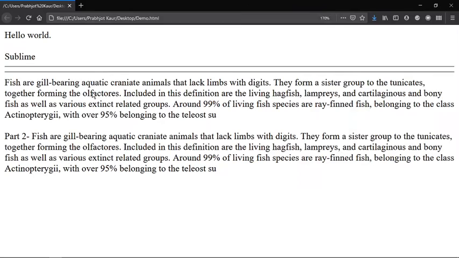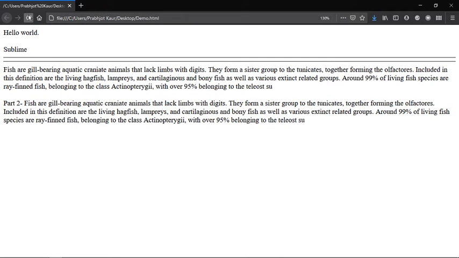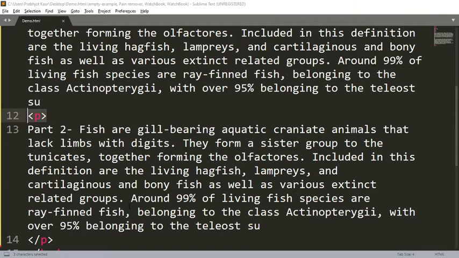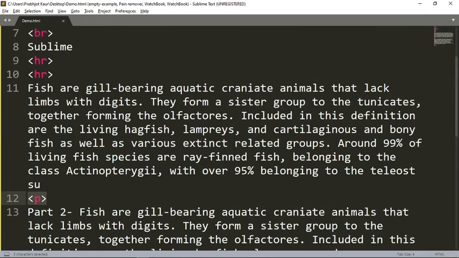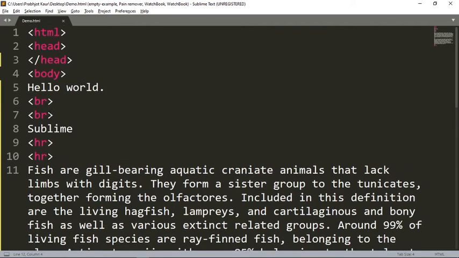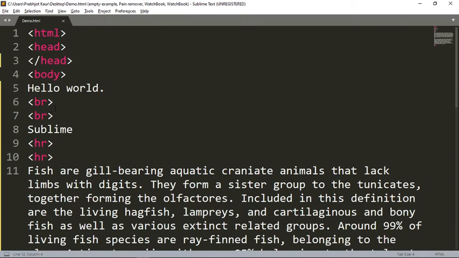Now, see the difference between both paragraphs. As soon as I hit refresh, see the difference. P tag gives a little less spacing, which looks like a more professional paragraph, I would say. So that is looking way more beautiful than using two BR tags. It makes your paragraph look even more beautiful, and it does not even mess with your code.